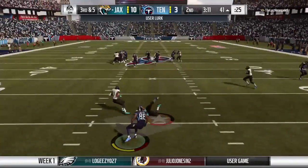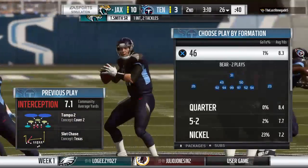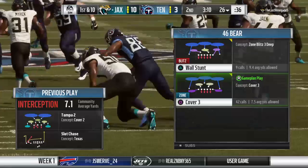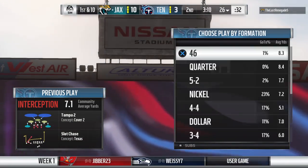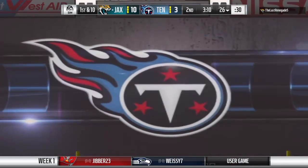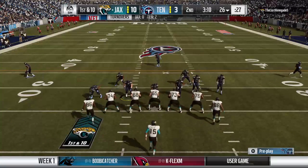Looking for his receiver, Sharp, and it's intercepted. Picked off by the linebacker, Telvin Smith. And they will take over at the 26-yard line. So that's back-to-back drives where they're throwing an interception. Ordinarily, we look at the offense and say, what's going on with your scheme? Maybe we should look at the defense and just give them a whole lot of credit. They've got them frustrated right now.